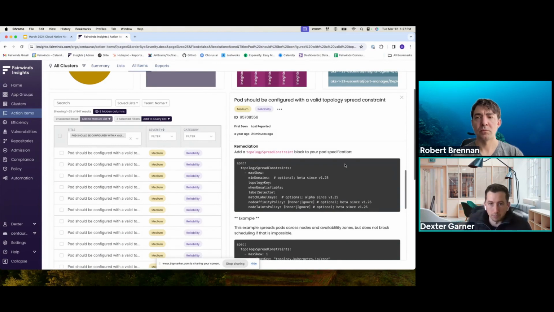Another nice thing as well, so this would be some of the observability aspect. We can do event triggers. So let's say, for instance, you have a security team internally and you want to be alerted when there's a new container CVE. We have a number of first-class integrations. So we understand a lot of teams are using tools like Datadog or ticketing systems like Jira to consume all their metrics and go about their daily flow. You can automate the ticketing or creation of events for specific findings, and you can handle those natively within your daily workflow, which is really nice. So this is going to be some of the observability aspect.